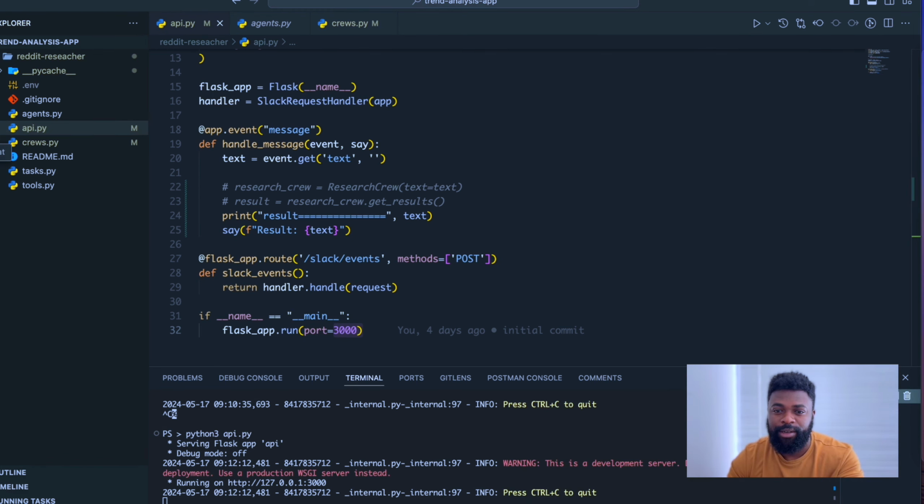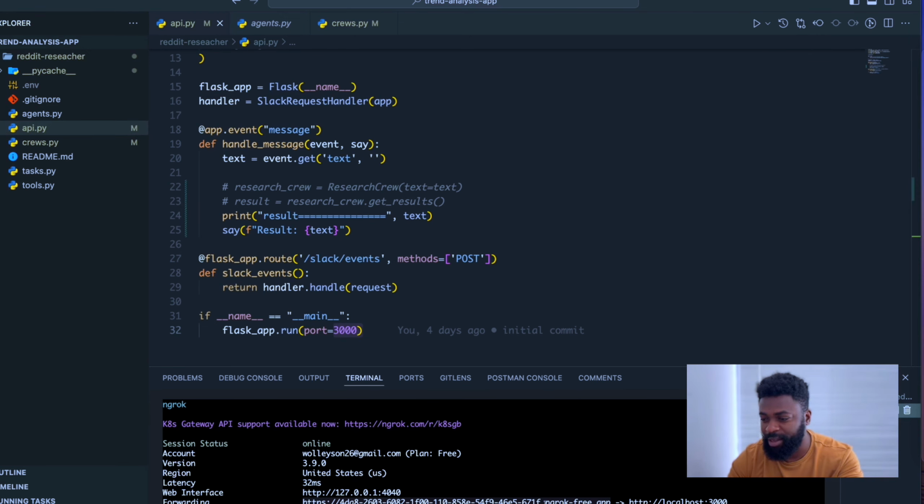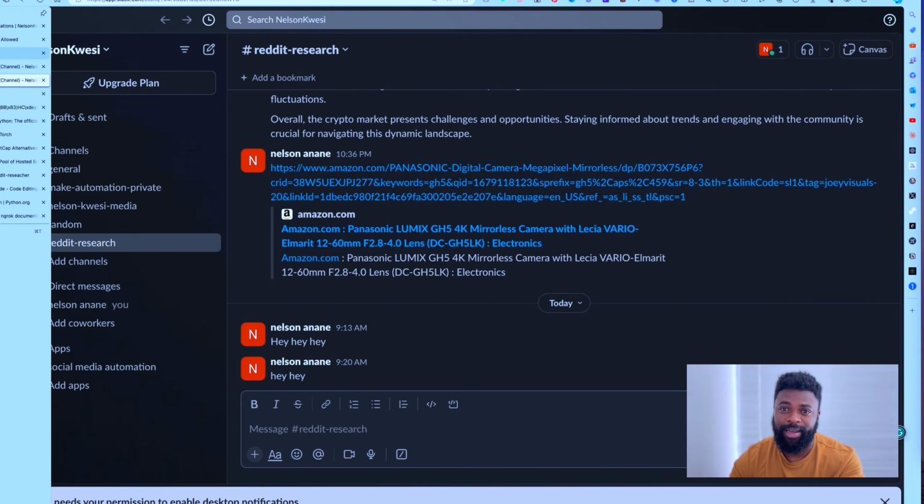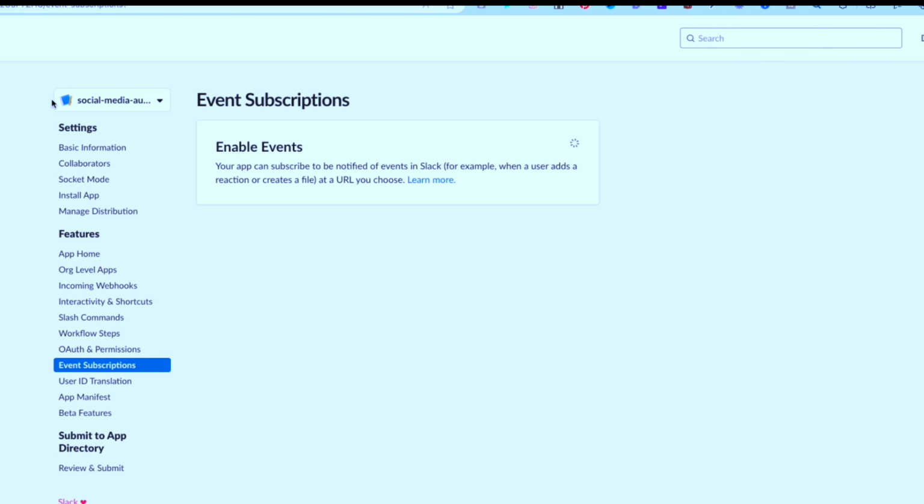This is still not going to communicate with our application unless we do one more thing, guys. Because we ran this command, we are given a completely different URL from the one we provided Slack. Okay, so Slack right now does not have access to this URL, so we need to go back to our application on Slack and add that URL. Okay, so let's do that.